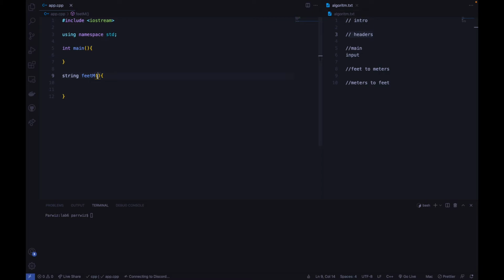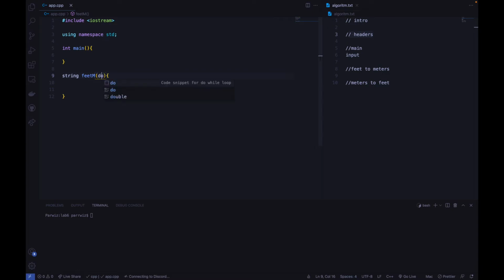We need a function that will actually take input from the user and then convert that, for example, from feet to meters or meters to feet, which will be nicer compared to having a hard-coded sentence. We could just calculate that the first time and then we would just see the same thing every time. So we don't want to do that. We need to have a parameter here.